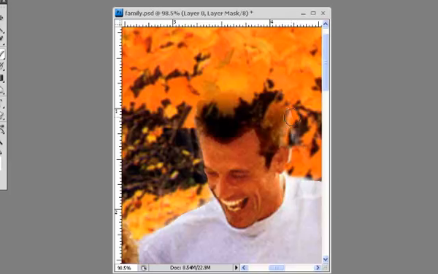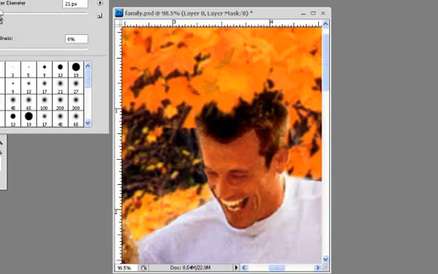Let's get up in here. Now before I simply paint his head back in, I actually think this is rather nice. He's tall, he's coming through, and the trees are coming down in front of him. Looks more real that way. So I'm going to go in here, black, and I am going to bring those tree leaves in sharper. So it looks like he's sort of walking through the trees here. And on this side, I'm going to paint that out a little. You can change sizes of the brush when you need to.